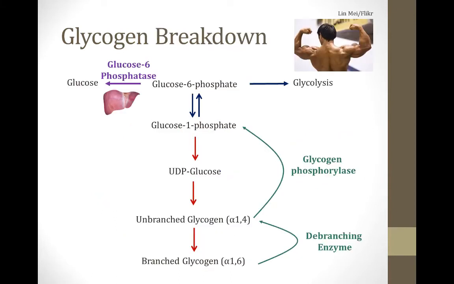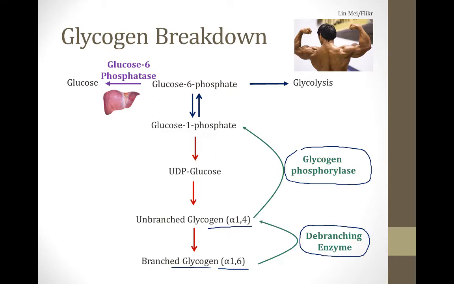When cells in the body want to break down glycogen for fuel, there are several enzymes that can facilitate this process. The first one is called the debranching enzyme, and this can break up the branched glycogen. It can disrupt those 1,6 bonds. We'll talk more about that in a minute. Another enzyme is called glycogen phosphorylase. Glycogen phosphorylase can break up those 1,4 bonds in unbranched glycogen and create molecules of glucose 1-phosphate. Glucose 1-phosphate can be converted to glucose 6-phosphate, and from there, the molecule's fate depends on which tissue is involved.